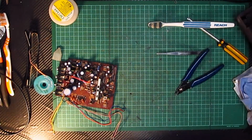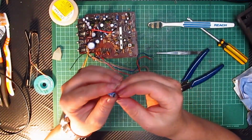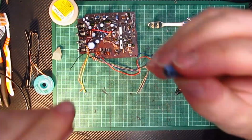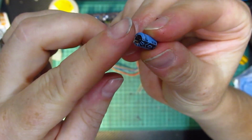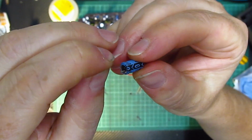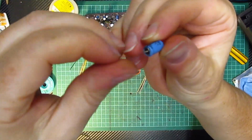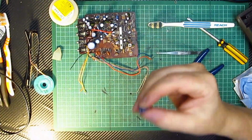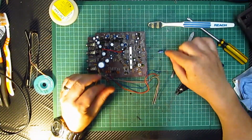Yeah, something weird that I've just noticed on this. I don't know whether this is the same for all capacitors, but can you see? Probably not. There's like two very fine little copper wires coming out of it. I've no idea why that is, unless it's come off the board and that's the problem, maybe. I don't know. Anyway, that's what I need to get.